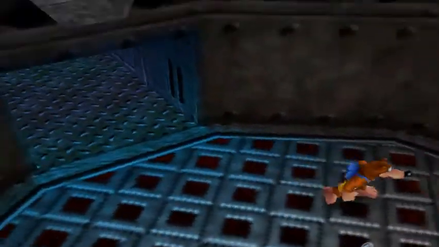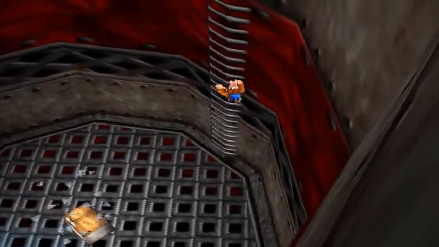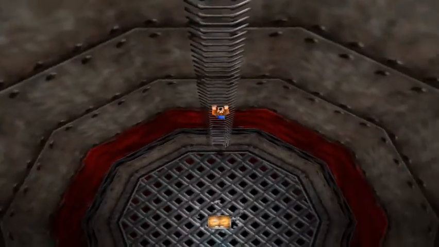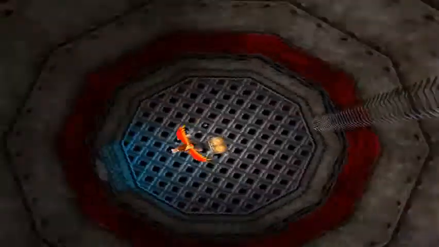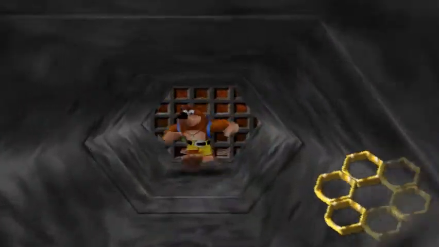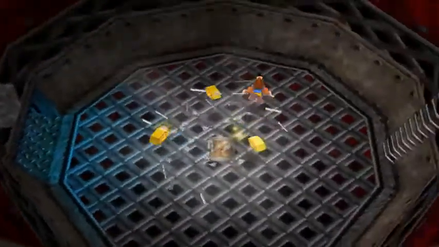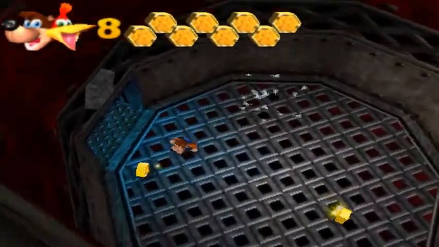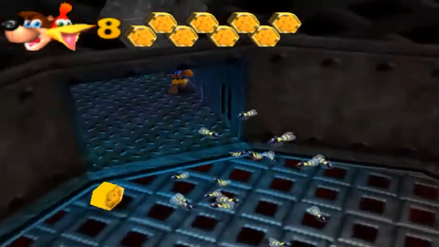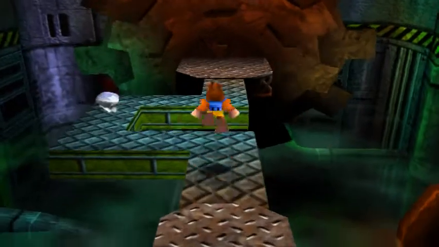Oh, I almost got that. If I had jumped straight, I would have gotten that. Okay, now jump straight, please. It's because of that stupid camera angle. It changes on you, and that messes up my controls. I don't want these bees chasing me. Well, at least they don't chase me into this room. That's a good thing.